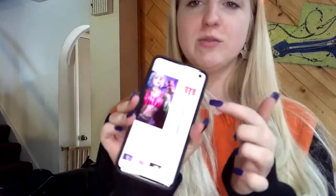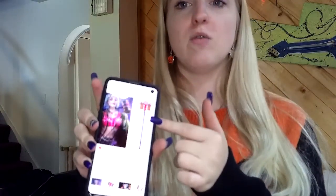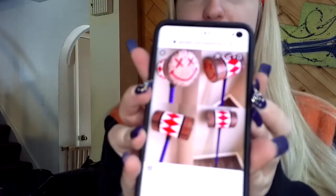I do have some things. So I have a picture of the measurements. This picture says that the top of it is 21 centimeters and that it's 96 centimeters long. So right now, we're just gonna start off by making the top of it, and then I'm just gonna find a pole. I have to find something. And then this picture shows me the designs on it close up. So these are the two pictures that I'm gonna be basing it off of. So I think it'll end up being really fun.